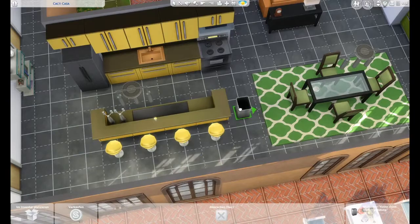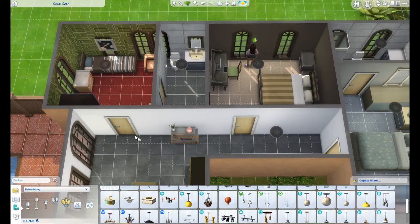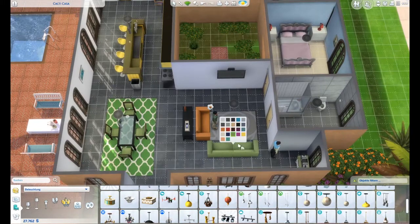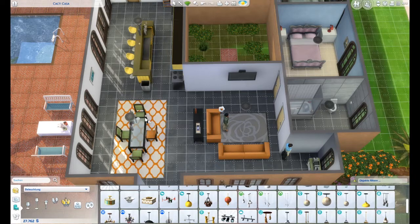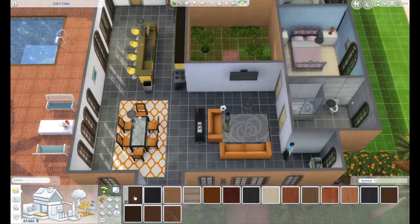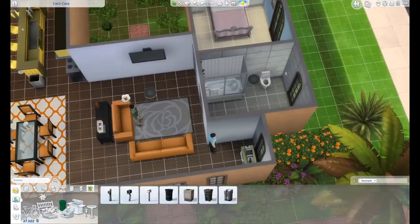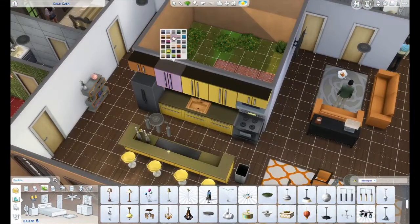fast as possible. At this point in time, I was kind of debating what color scheme to do for the big and open living area, because there was this orange and green from the living room, this more green from the dining room, and that yellow from the kitchen. And all of them looked kind of good in their own right, but because it is a Mediterranean build and I already did this color scheme for the other builds, I went for the orange, and I think it suited all three living areas pretty well.